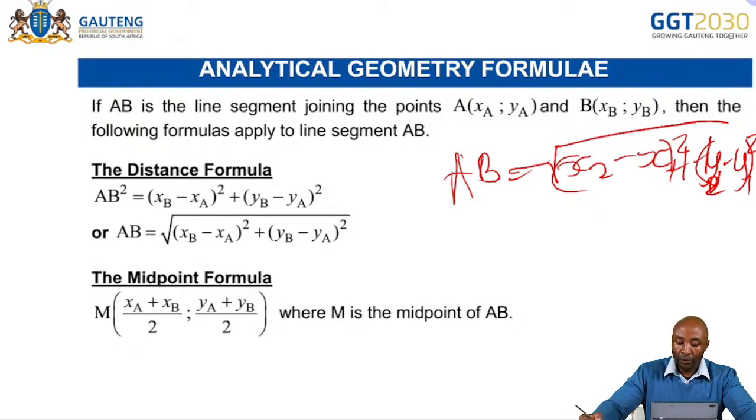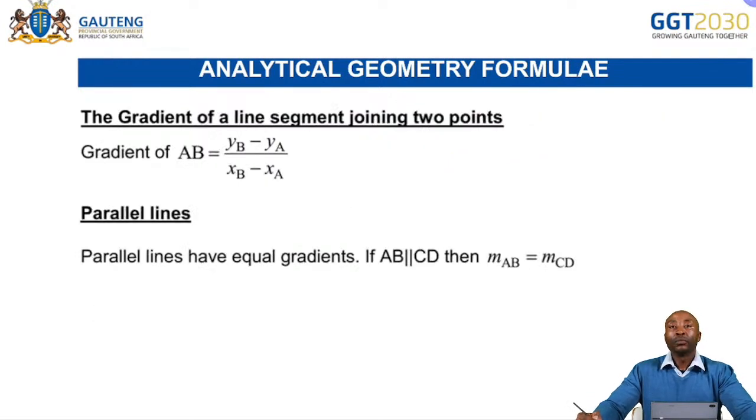Our midpoint formula: you'll observe we are dealing with a line segment AB, therefore we have used A and B there to represent the X value at A and the X value at B, as well as the Y value at A and Y value at B. That will give us our midpoint. We move on to the gradient formula. A gradient is sometimes known as slope, sometimes as an incline, and we should be able to use the gradient formula. Most of us normally make a mistake with this formula, but we will get to it in no time.